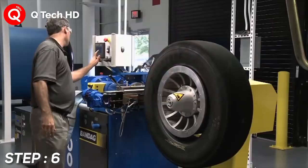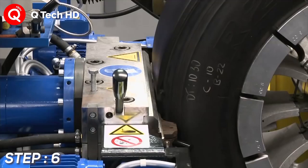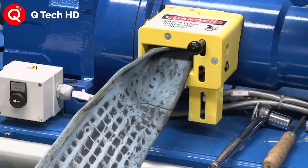Step number 6. Applying cushion. A thin layer of cushion gum made of uncured rubber is placed on the casing.